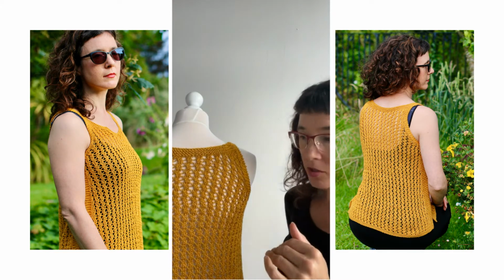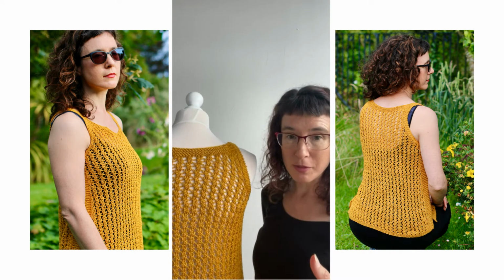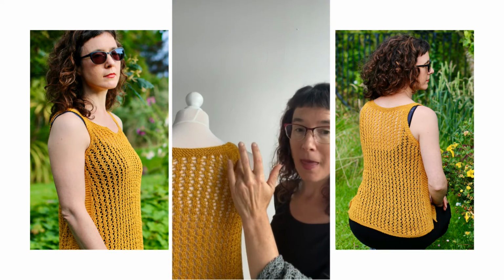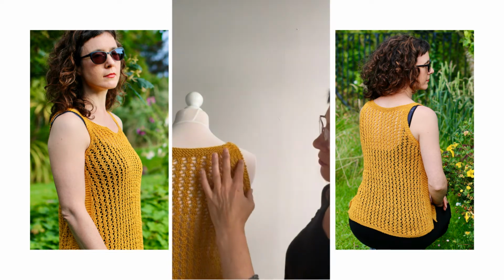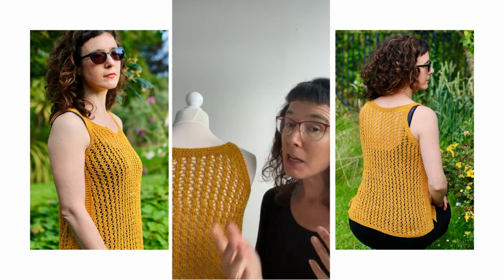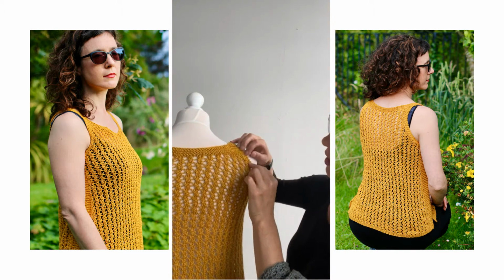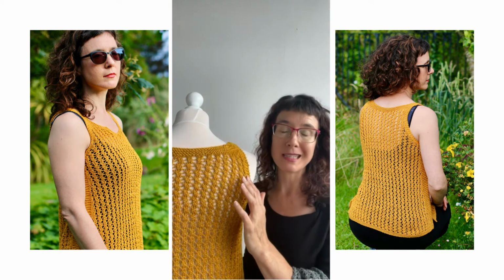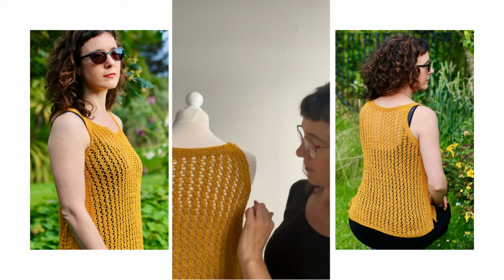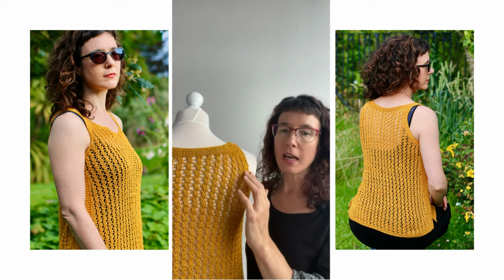When you're doing that, I'd also suggest doing it in multiples of 3, because your lace stitch pattern is multiples of 3. And when you finish your decreases here, it's multiples of 3, and that means that when you come up along here for this straight stretch, it's all going to be in the full lace pattern. If it's not, and you really want to change it a little bit outside of that multiple of 3, then you're probably going to have some stitches that are going to be in knit along the edge here, because they won't fit into the lace pattern. Or you could possibly, if you wanted to, even have a wider garter stitch band, but I think you're better off with them just as a knit stitch going up along here.